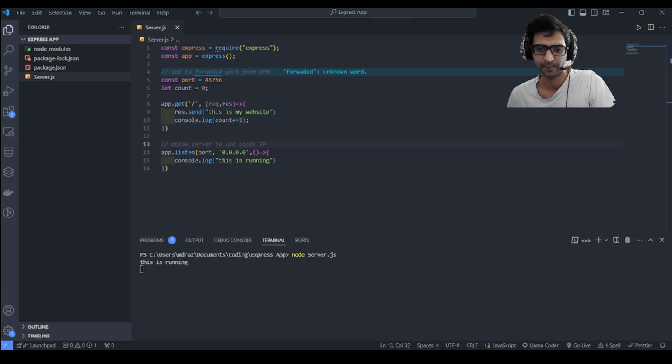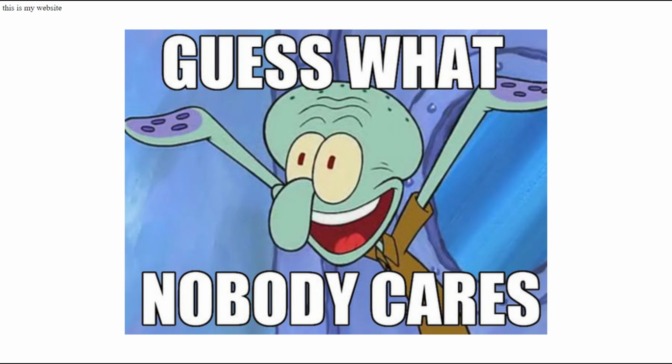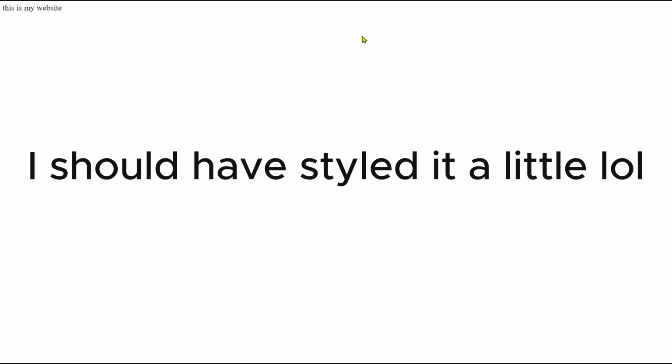So let me pause. Okay, so I've now switched to my browser, and obviously for privacy reasons, because I don't want to leak the IPs, I've already shown you the port. Essentially what I've done is gone into the browser, and in the search bar I've entered the IP address colon the port, right? You can get the IP address from your VPN application. Whatever you're using, they'll give you the IP, and also they'll provide you with the port that's been forwarded as well. So just copy both of those, and you separate them with a colon. I'll give you a quick example on the screen.